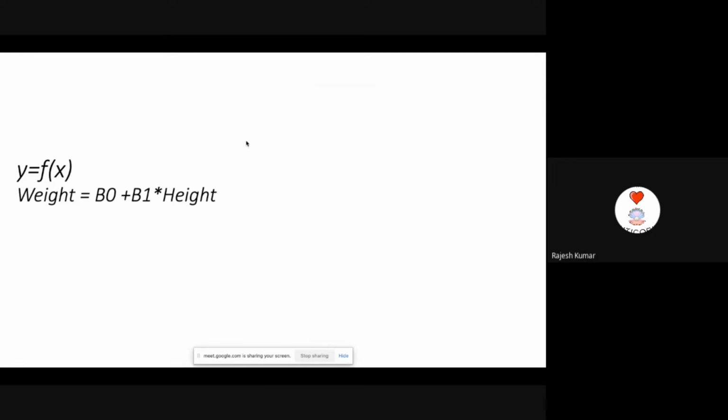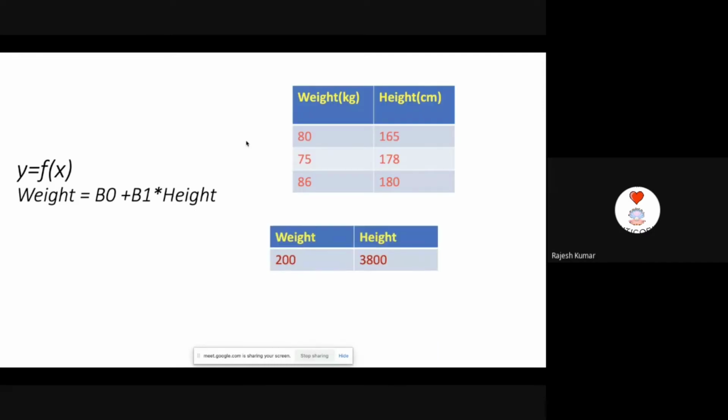Now, can you validate your value of B1 with this data? What happens to your response of 0.47? It goes for a toss, isn't it? Right? This is how machine learning works. Whenever we give the data, it will take the data, fit it into the equation, and try to find the coefficient. This is exactly what happens. This is what machine learning is.